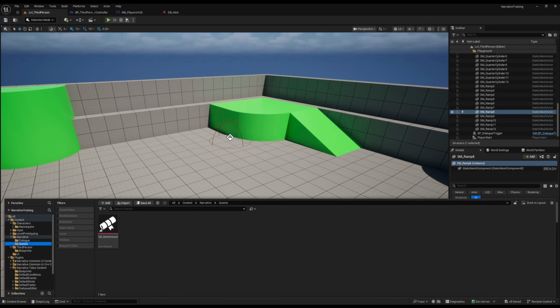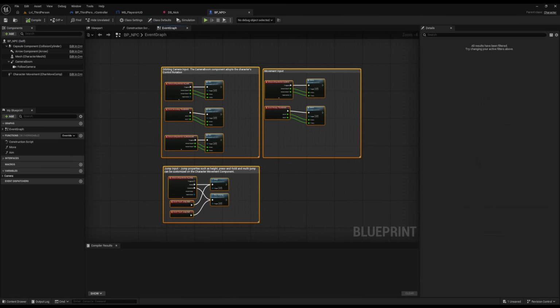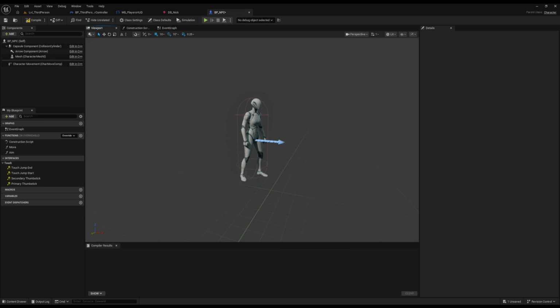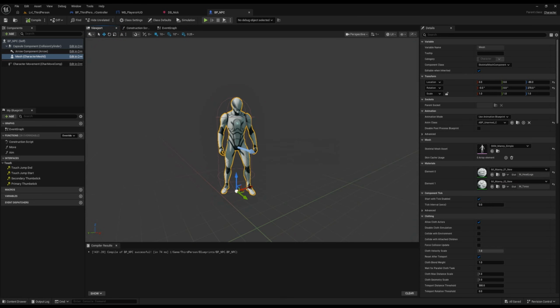So I'll come to my third person blueprints folder, and you can see we've got the third person character. I'm just going to duplicate this and name it BP NPC, and we'll open this up. We don't need any of the control part of it, so we can delete all of that off, and we don't need the camera either, so we can delete that off as well. We just want the standard NPC. Just to make it stand out, we'll change it to be the Manny version instead of the Quinn, and that's pretty much it. We can hit compile and save.